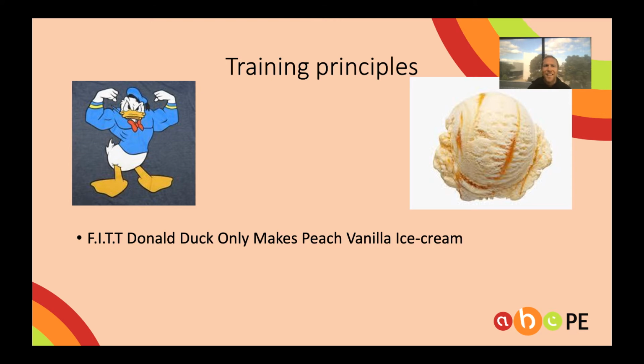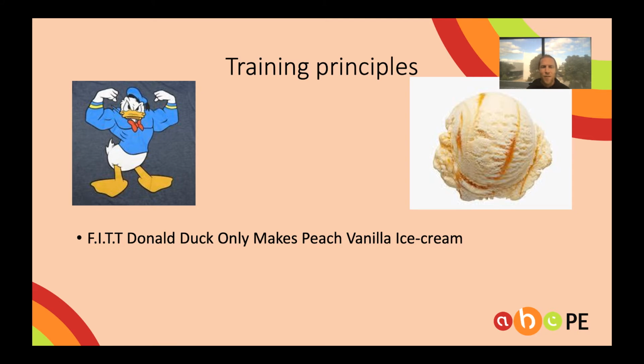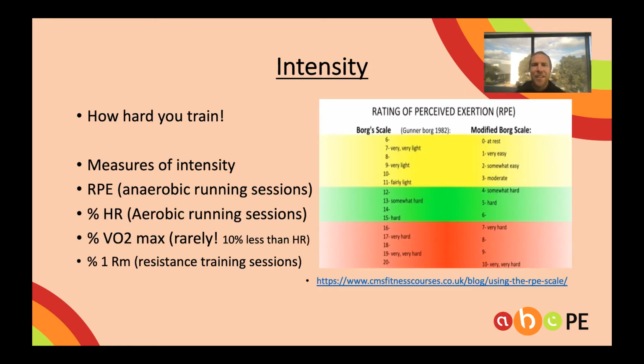Bear with us a little bit here on this FITT Donald Duck only makes peach vanilla ice cream, because there are so many training principles to remember: frequency, intensity, time, type, etc. We've made this little acronym to try and help you remember them. So frequency is about how often you train. Very simply, if you want to improve, we're going to train 3 sessions a week. If we just want to maintain a fitness component such as flexibility, we might only do that 2 times per week.